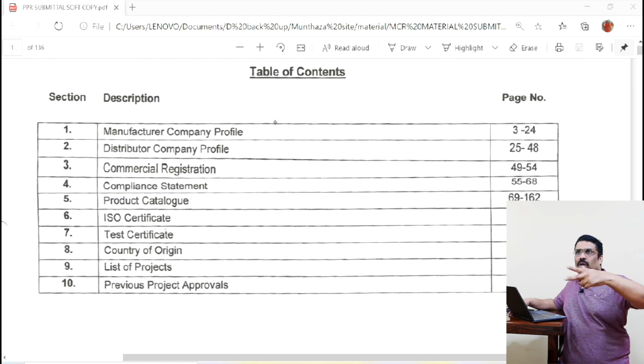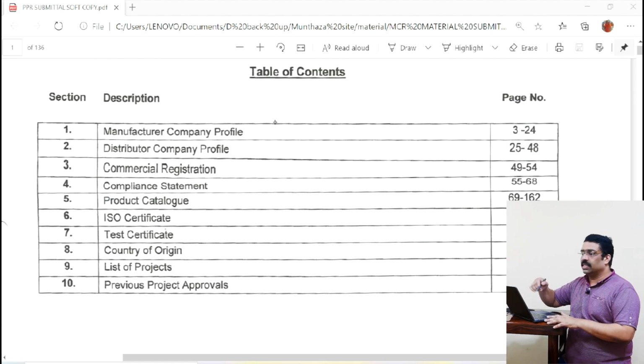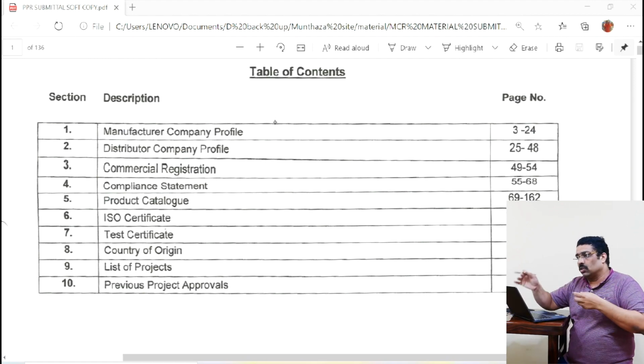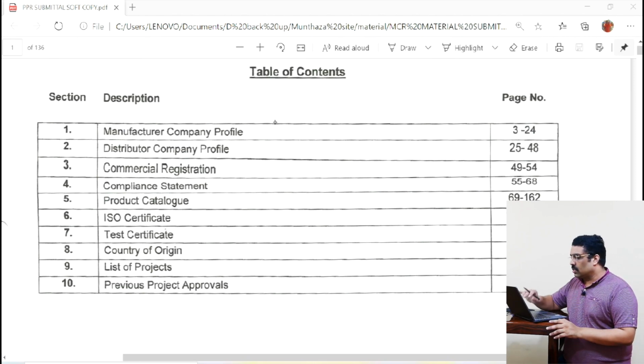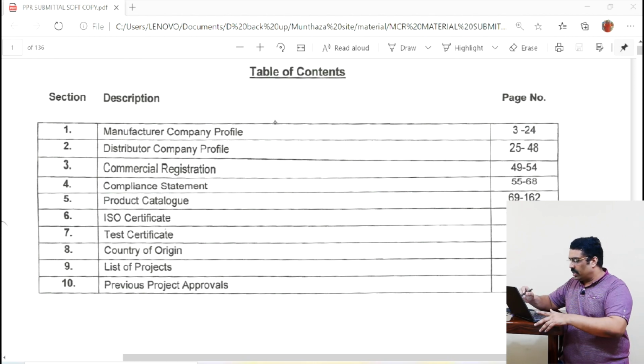In the piping, there are some conditions they will mention. For example, above ground indoor piping, PPR is selected and this class, this grade, this thickness. Such kinds of conditions they will mention. That condition we need to comply with. Is it yes or no? Is it possible or no? This is called the compliance statement.